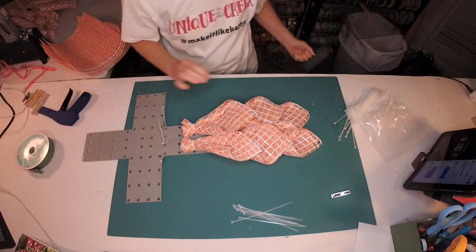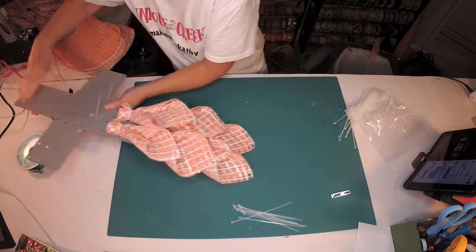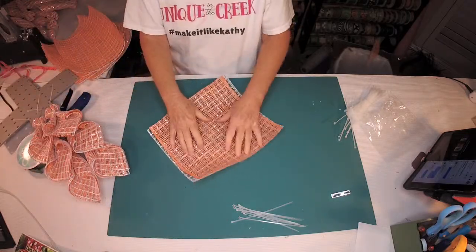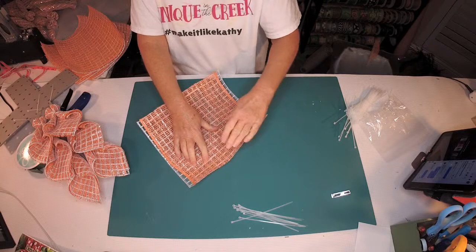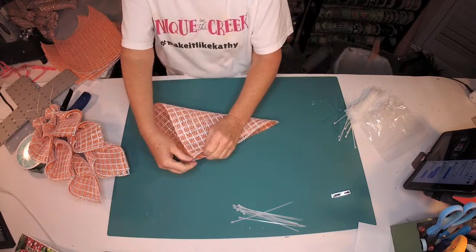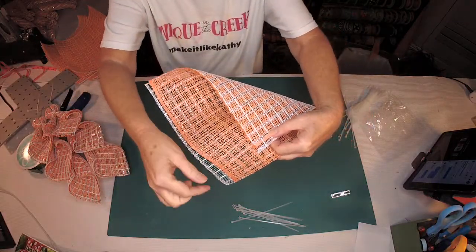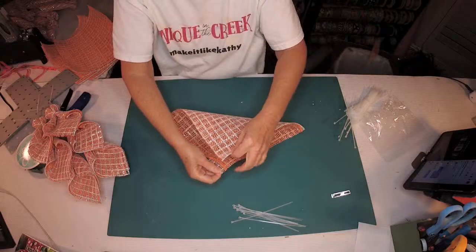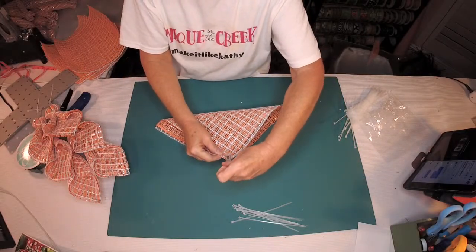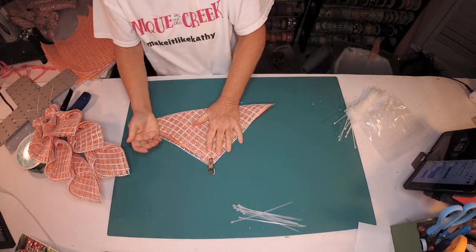Okay, there we go. I'm gonna bring my garbage over here so I can throw my stuff in. All right, let's make some more petals. Let's get some more of these petals rocking and rolling. Okay, here we go. All this is raw edge to my top left and bottom right. Bottom up to the top, and because these are uneven, see, this is 10 inches, I'm going to line up these two outside ones. The two silver and white pieces are what I'm lining up. Put that down like that. Crunch it in there.